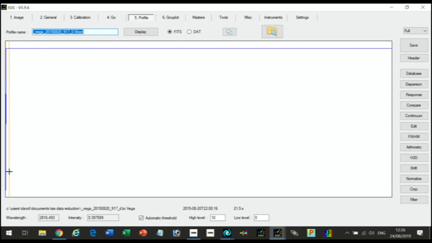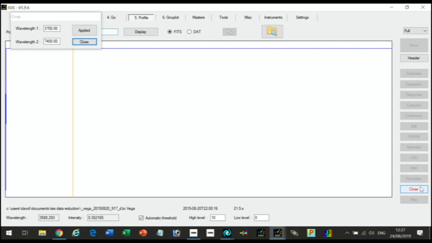The cleanest way to deal with this is to use a crop. Down here, there's a button called crop.